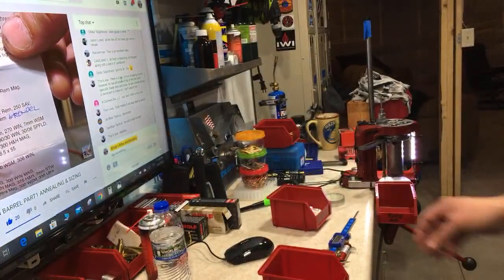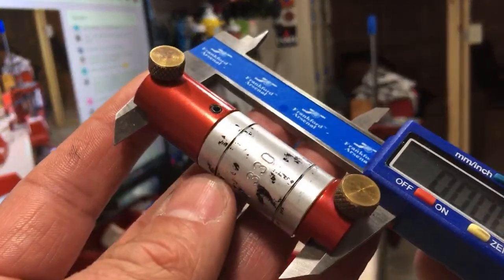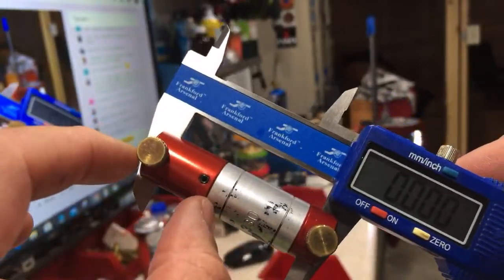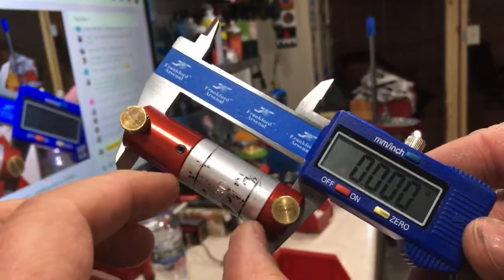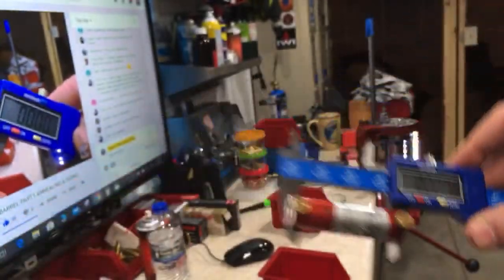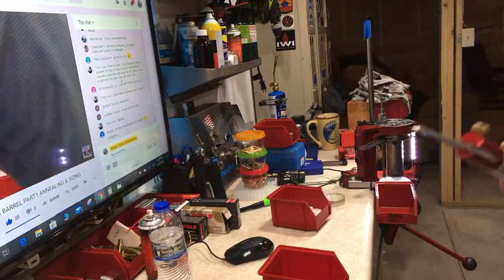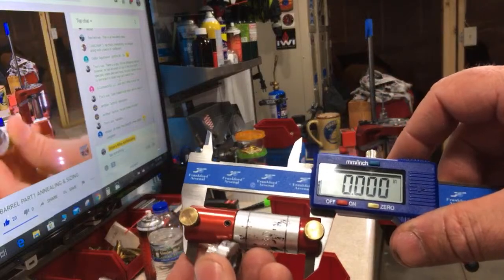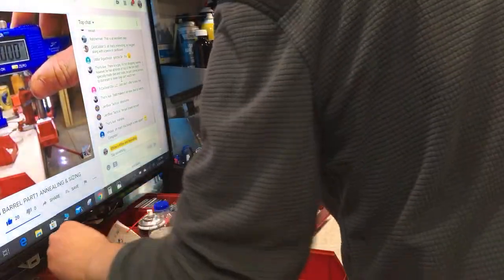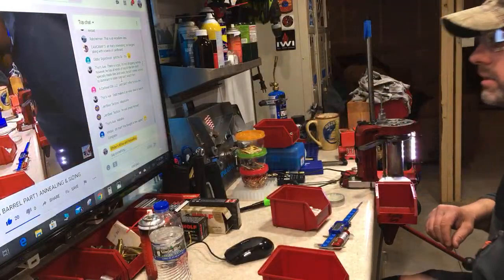So I'm gonna double check this. And sure enough, it says 330. So 0.330, and that's the insert. This is the body. This is the anvil. This is the headspace gauge insert, because you can actually use these exact same tools for bullet comparators. So you can actually put a bullet comparator in here too if you want to check your jumps. You want to check the amount of jump that you have, especially for something like a bolt action. It's not so important with a semi-automatic. I'm not saying it isn't important, but it's typically used for bolt action.